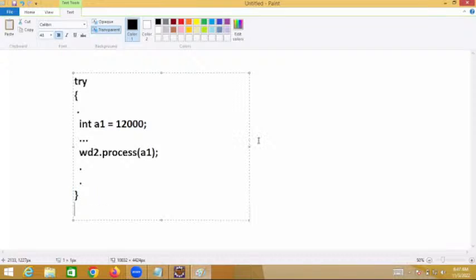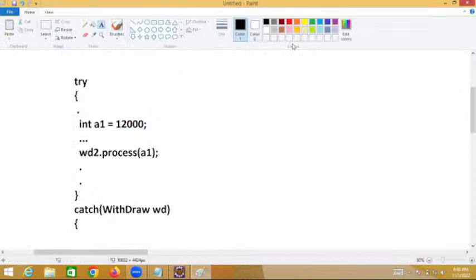Here is the end of try. Here catch. Of course, in between one catch is there. Our catch is what now? Withdraw WD like this. This is a major part.